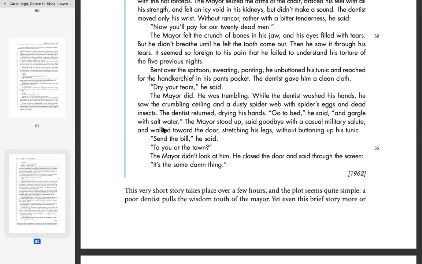Well, if we think from the perspective of the intensity of the action, then probably that is where I will spot the climax, because that is where the forces strike each other. And we do feel that the person who appeared to be a threat, which is the mayor, actually turns out to be a threatened one, in the sense that he was the one at the mercy of the dentist. If we imagine these two characters to be wrestlers fighting with each other, then the point where the tooth is pulled out is the point where one clearly has been defeated by the other. So that could be a rationalization or justification for spotting this point to be the climax of the story.